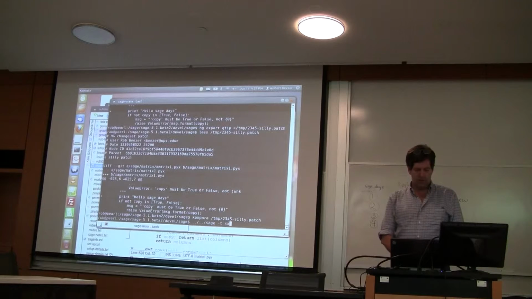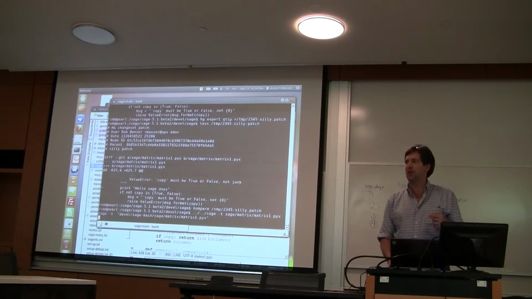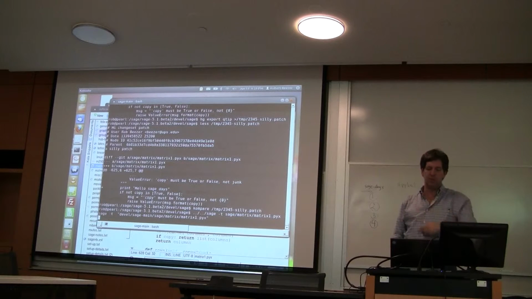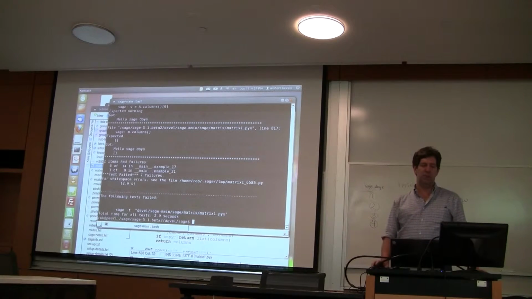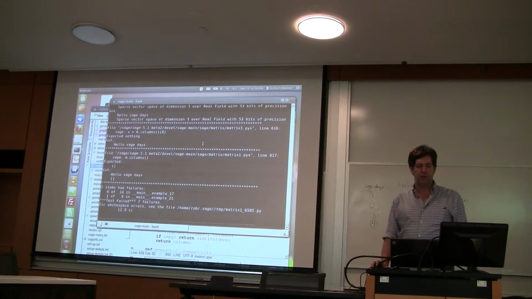do that. Now, so sage matrix matrix1.pyx. Okay. So that's just going to test that file. I'm pretty confident that, well, I'm not confident. There may be other routines getting columns, and I will have broken some tests other places. Oh, I did break something. Yeah, I broke the tests, okay. I guess that's what we would expect.